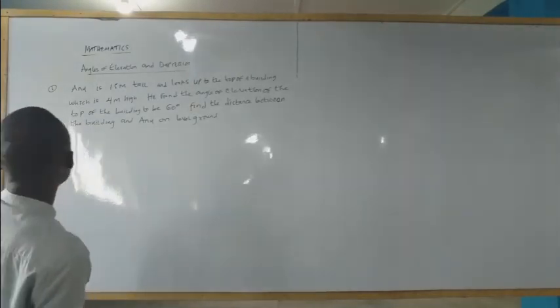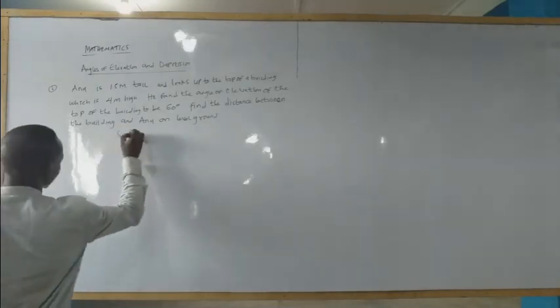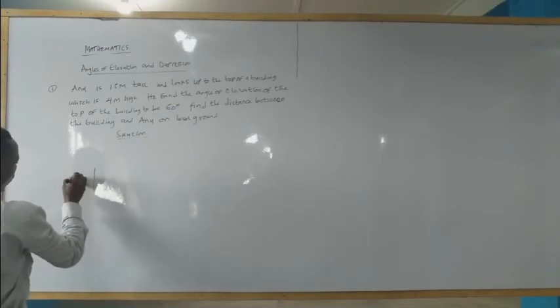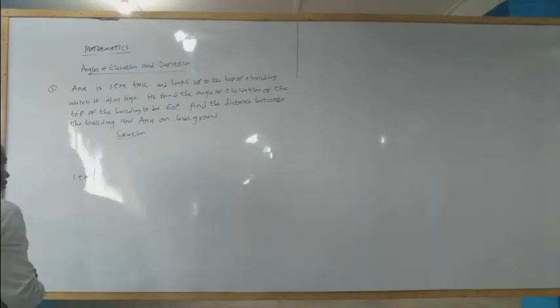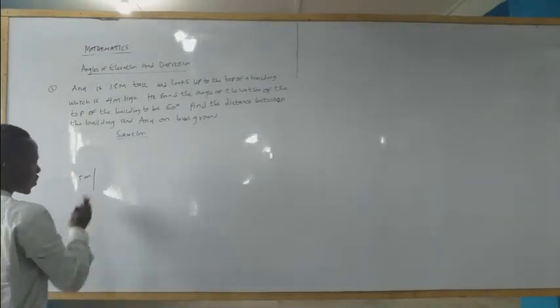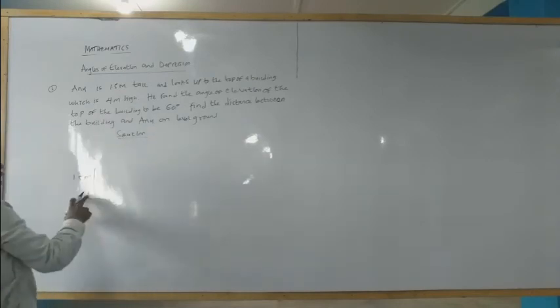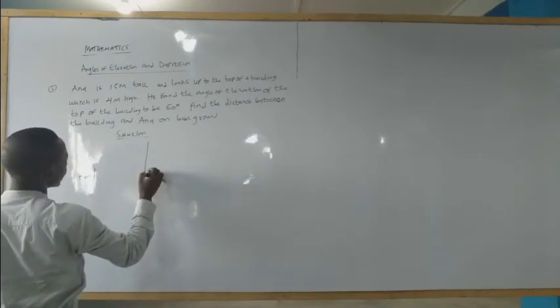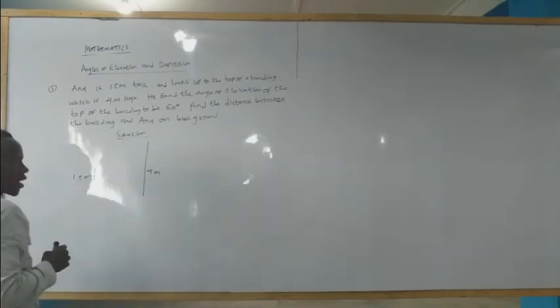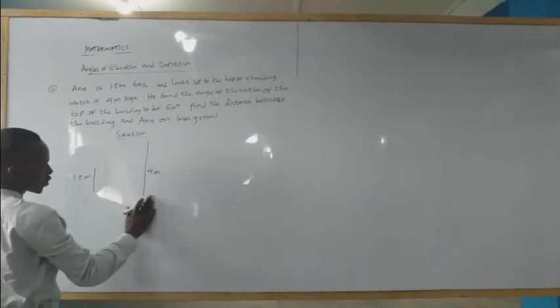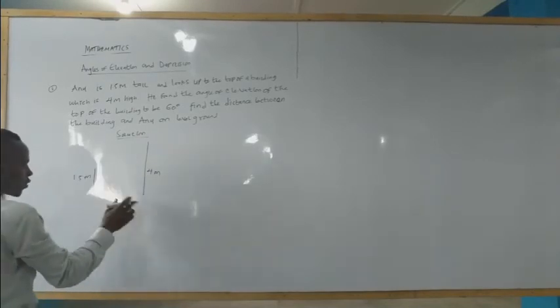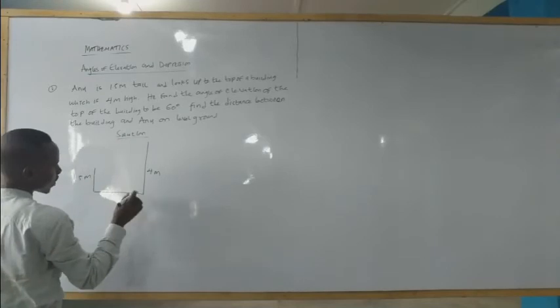So angle is a person, said to be 1.5 meters tall, and looks up to a building which is 5 meters high. Since the building is 5 meters high, it is taller than angle, higher than angle. So this one is 4 meters high. Then the level ground, the bottom of the building and the foot of angle are on level ground.